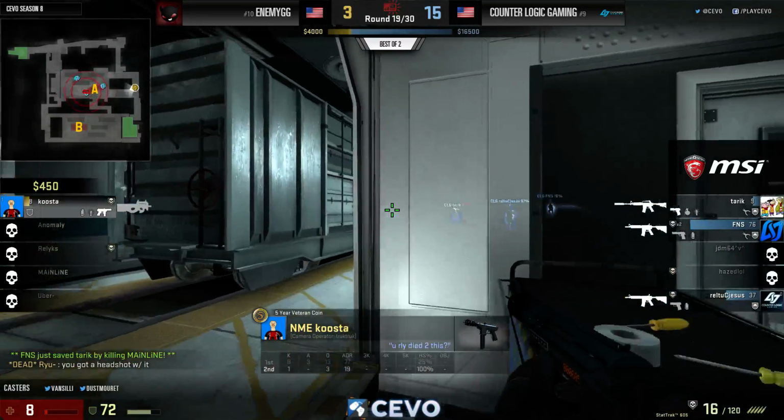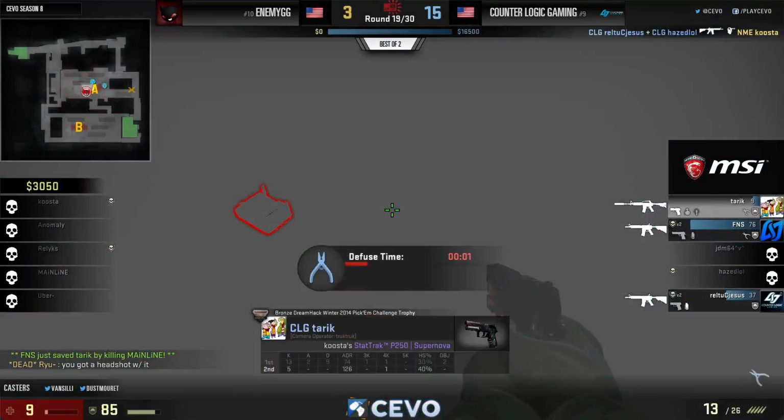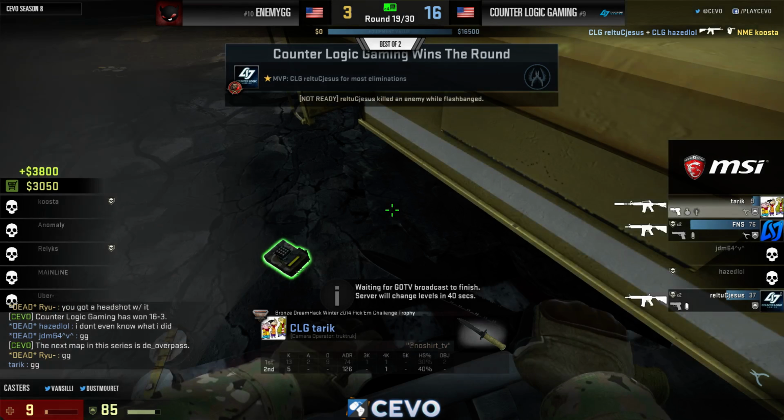There you go. Real calls it as well. You got a headshot with it. So Crusoe is the last man standing, and that's it. The defuse comes through, and we're ending the first map 16-3.